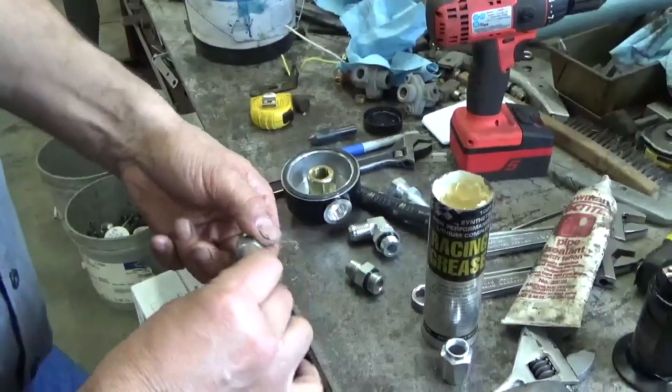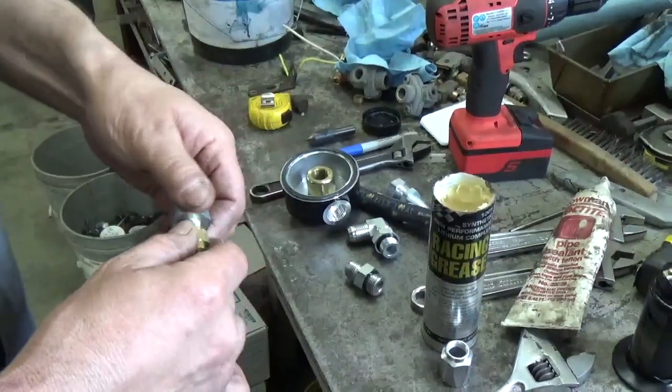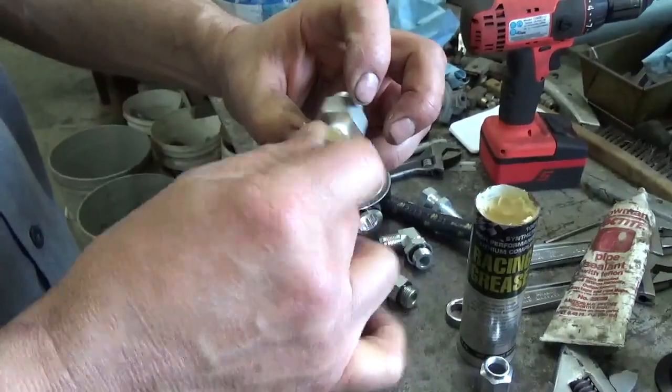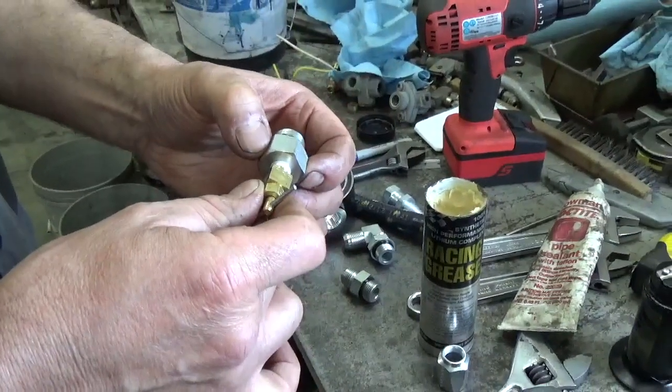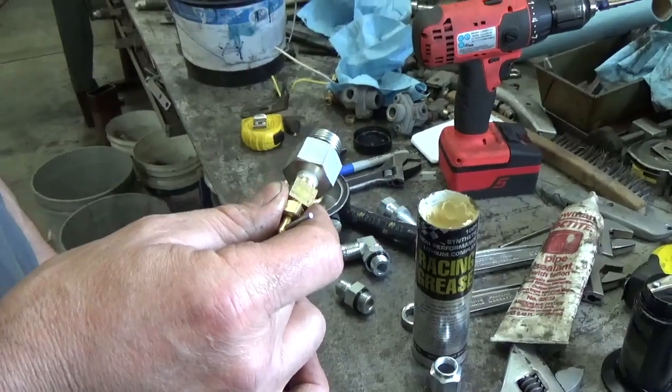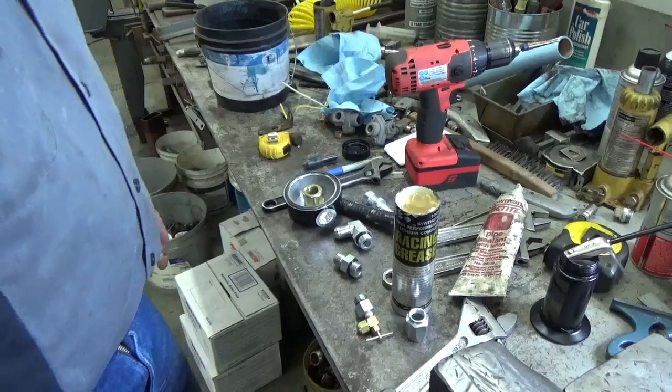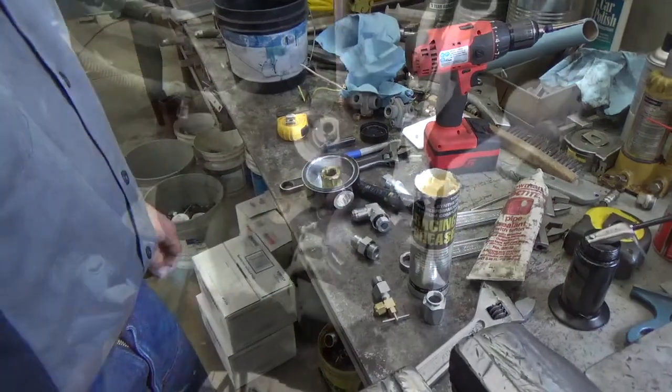Just on the taper of it. And we can tighten that up. And I'll probably finish tightening that up once I get it into the head, because I don't know exactly where this is going to set in the head. So we'll finish tightening that once we get it on the filter head down underneath the truck that we've already got on. So we'll go ahead and start mounting this stuff and show you where that all goes.